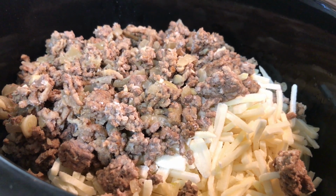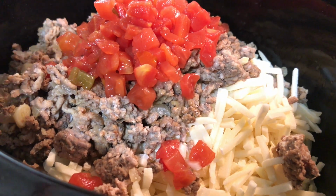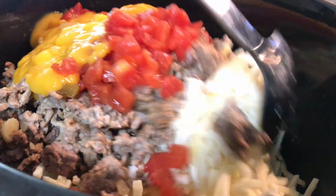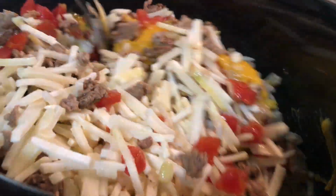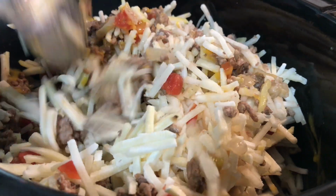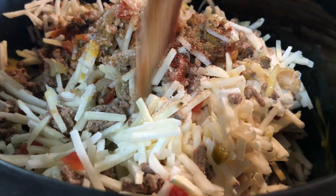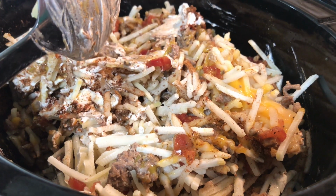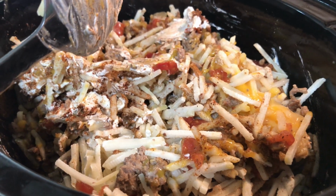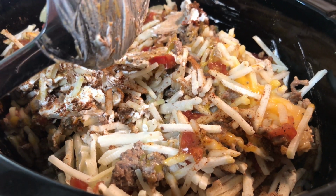Okay, and then we need to add a can of Rotel, a can of cheddar cheese soup, taco seasoning in there, a half a cup of sour cream. Put this on high for about 3 to 4 hours, and then I will be back here at the Crockpot later to show you how it turned out.